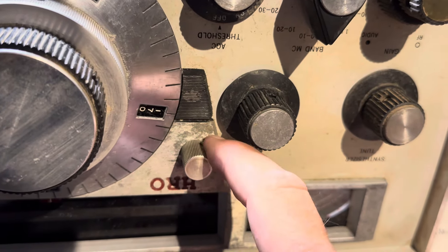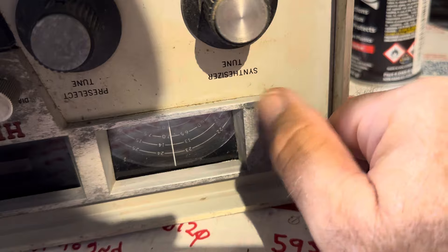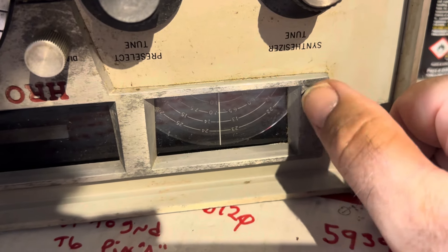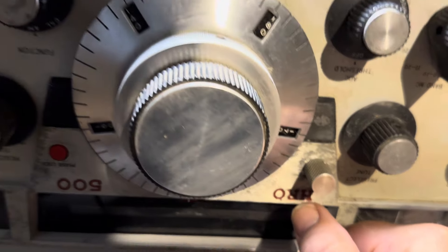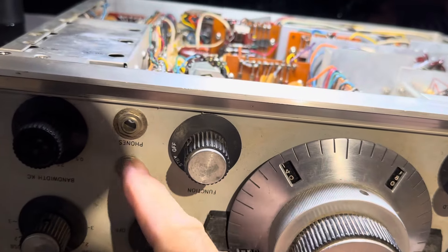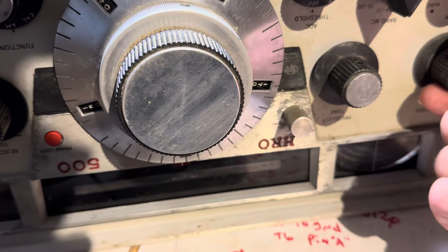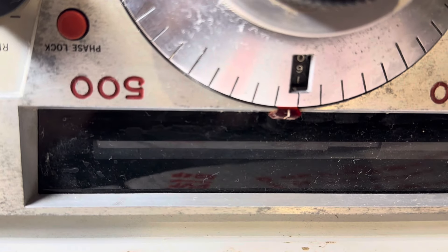I'm not sure I'm going to get this cleaned up, but I'll try. I tried acid on here today — it might have worked a little bit. I'm thinking I could probably get some emery cloth and rub these down to re-shine them. I gotta pull the front panel to try and perfect this thing, but for now I just want to get it running. I don't see any dial lights — I think those are all burned out. I did get the synthesizer to turn — it was jammed up a bit. When you change the bands, it will change this window.